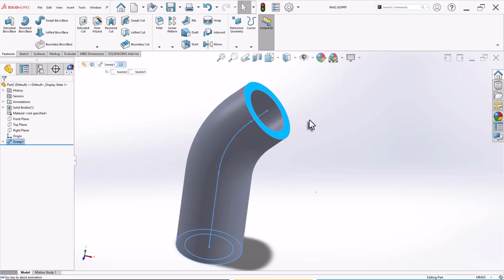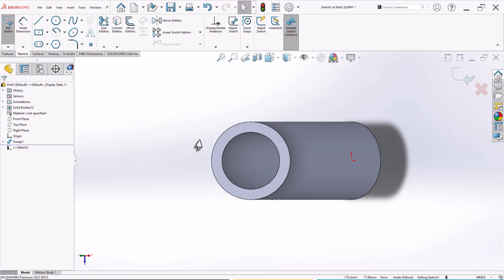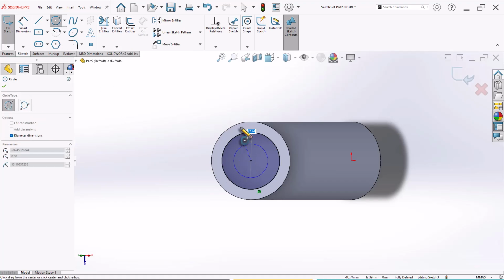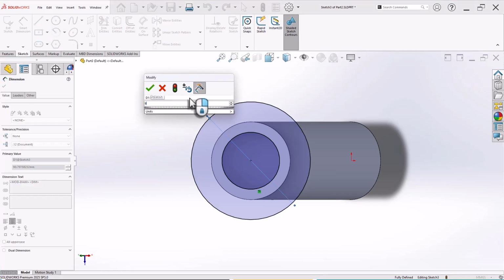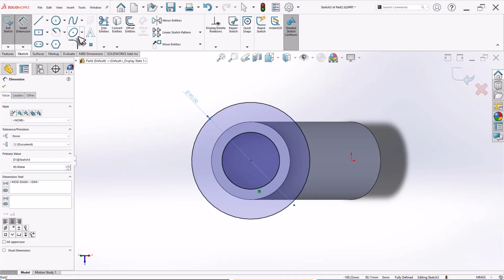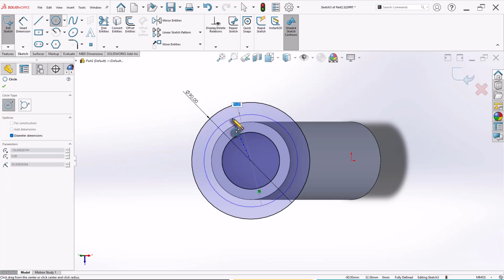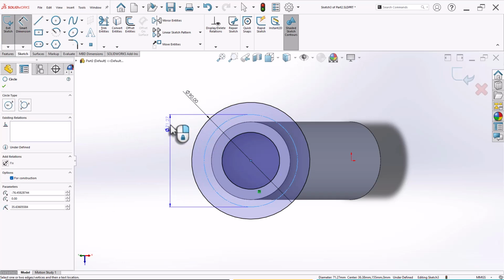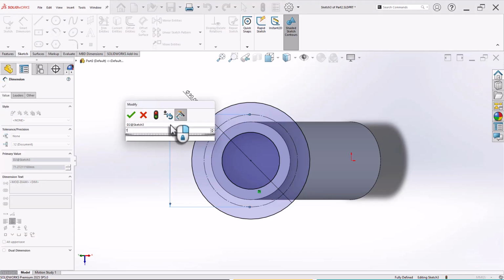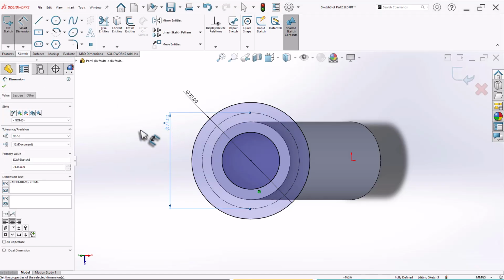On this side, let's convert the inside circle using convert entities and add the outer circle whose diameter is 90. Also add a construction circle whose diameter is given as 74, on which we are going to place the holes.